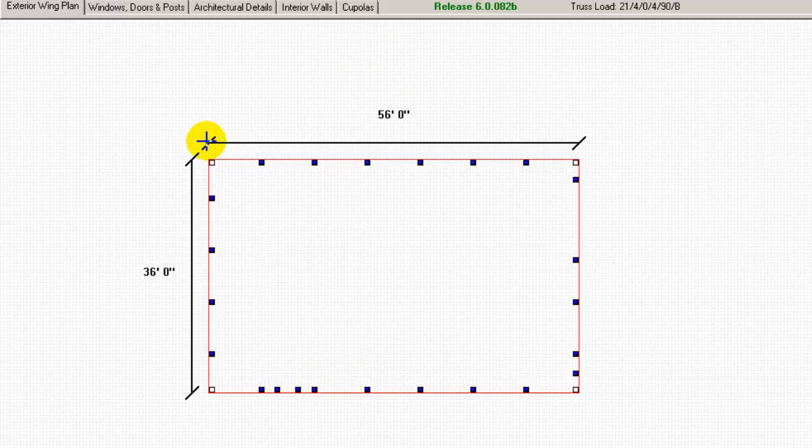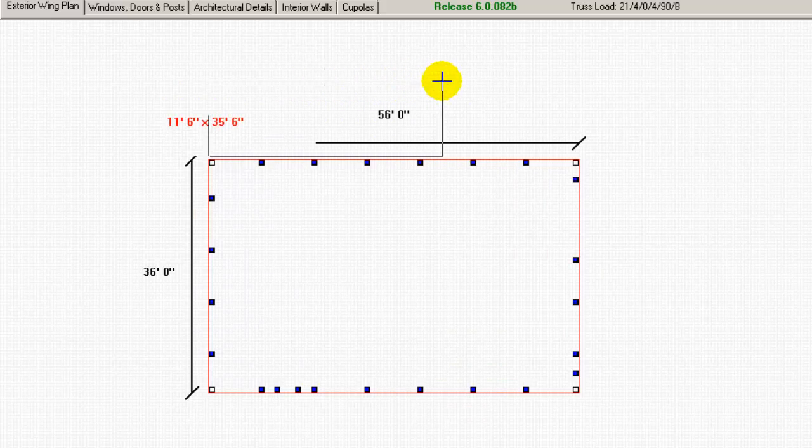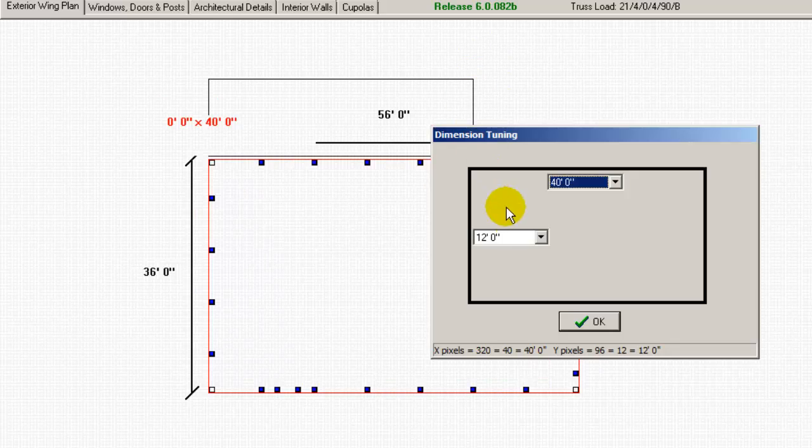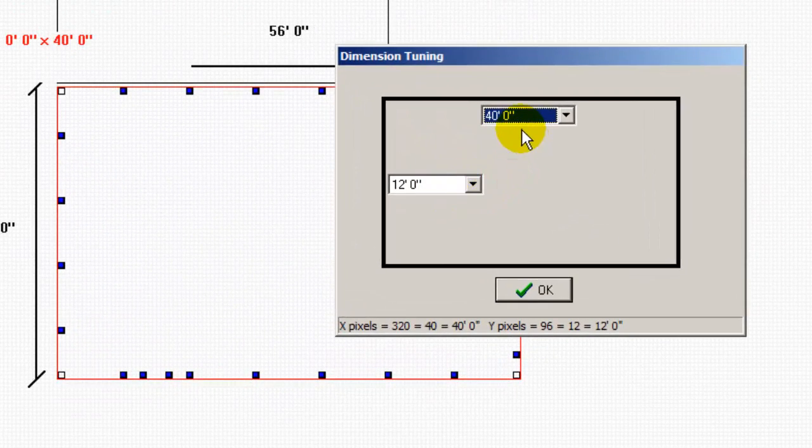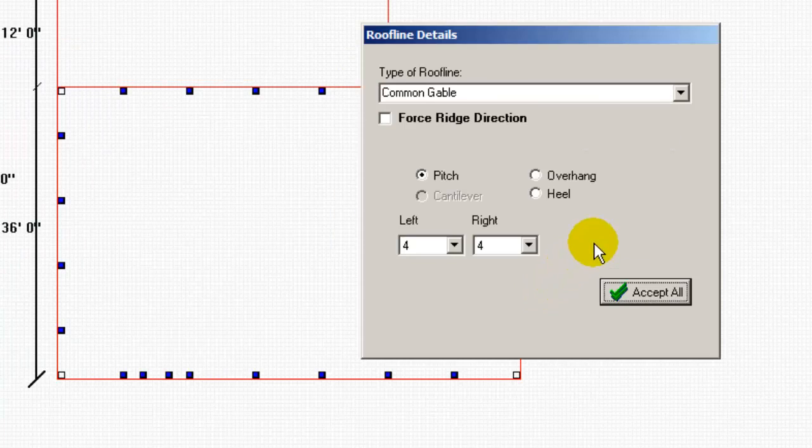Okay, let's add a lean-to to the existing building. Place your cursor just outside of the wall where you want the lean-to to begin. That might be on a corner post, although it doesn't have to be. When your cursor is in the shape of a crosshair and outside the primary building outline, hold down your left mouse button and drag in any direction until the desired building size and shape is drawn. Then release the mouse button. When you do, you will see the now familiar fine-tuning control appear. Make any adjustments to the size of the addition, then click the OK button.